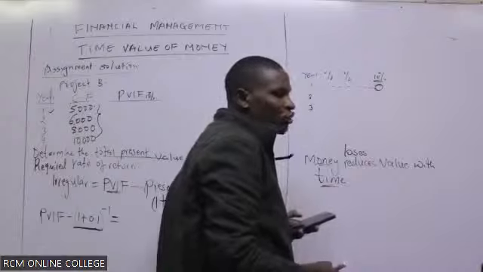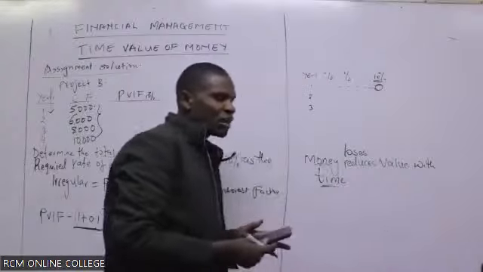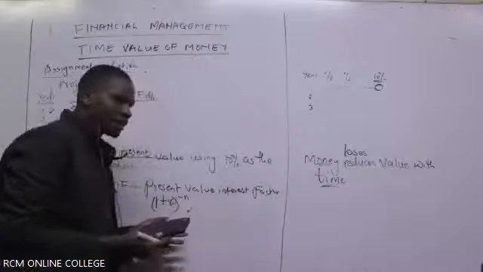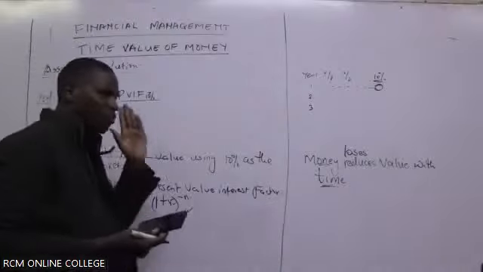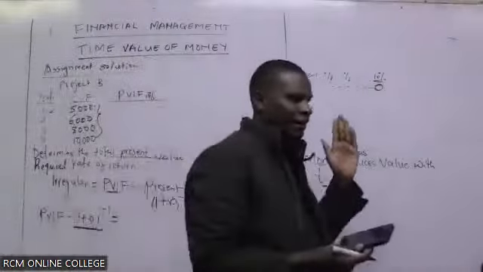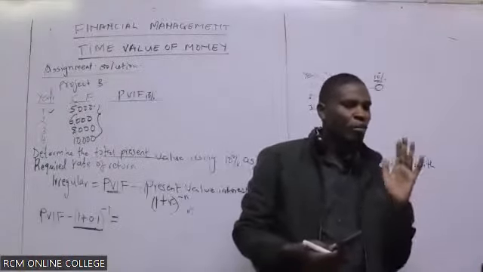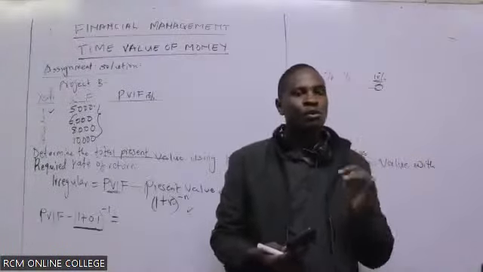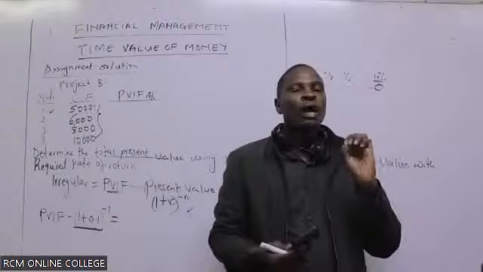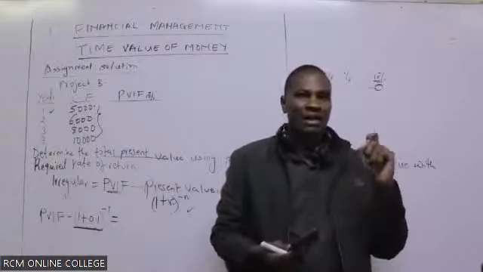I'm waiting for a person. Everyone else is using a calculator and giving me 1.1 raised to the power negative 1 to 4 decimal places. You can see they're giving me 0.9091. Please note, it is always good to know how to use the table. It is always good to know how to use a calculator.